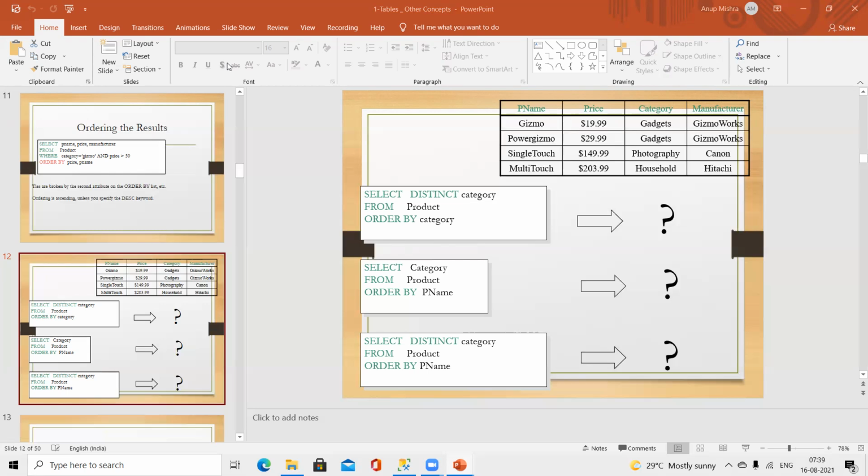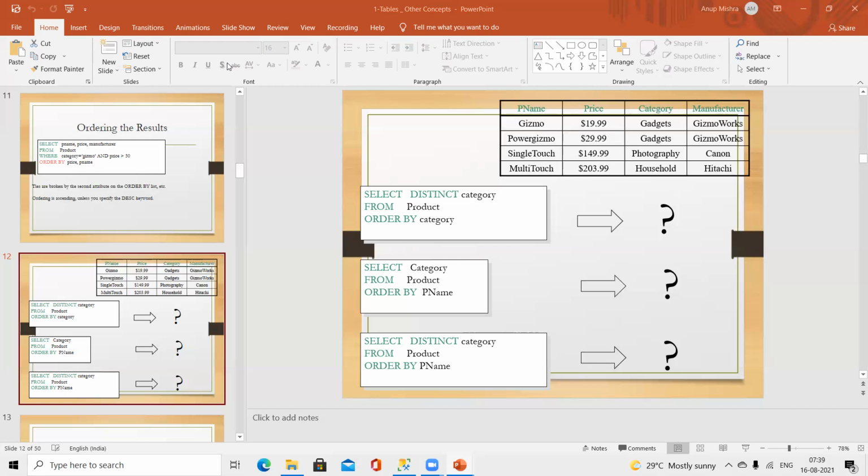Then we have the second query. Anyone else wants to answer this? SELECT category FROM product ORDER BY P name. Here we are getting the category only, right? But we are ordering the result set with the ORDER BY clause on the other column, which is the P name column. So again, you have to think in the same way: which column we want to get is the only column that would be visible in the result set.